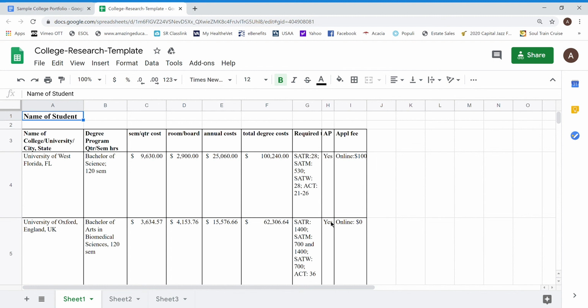And you need students to go in depth with this. Some colleges, if you earn a 3, will give you 1 course credit. Some colleges, if you earn a 5 or a 6, will give you 6 credits, so now you've completed 2 courses. So you want students to look in depth on these AP credits.